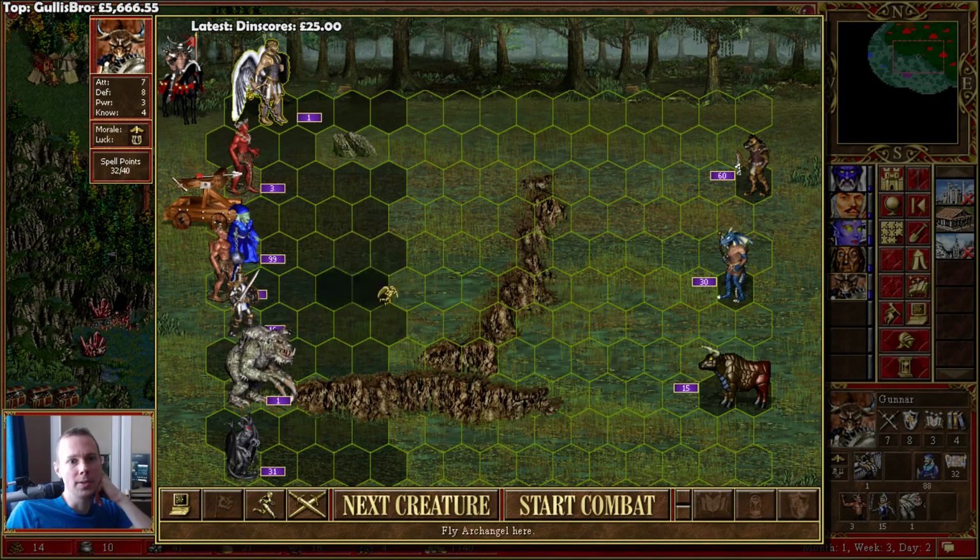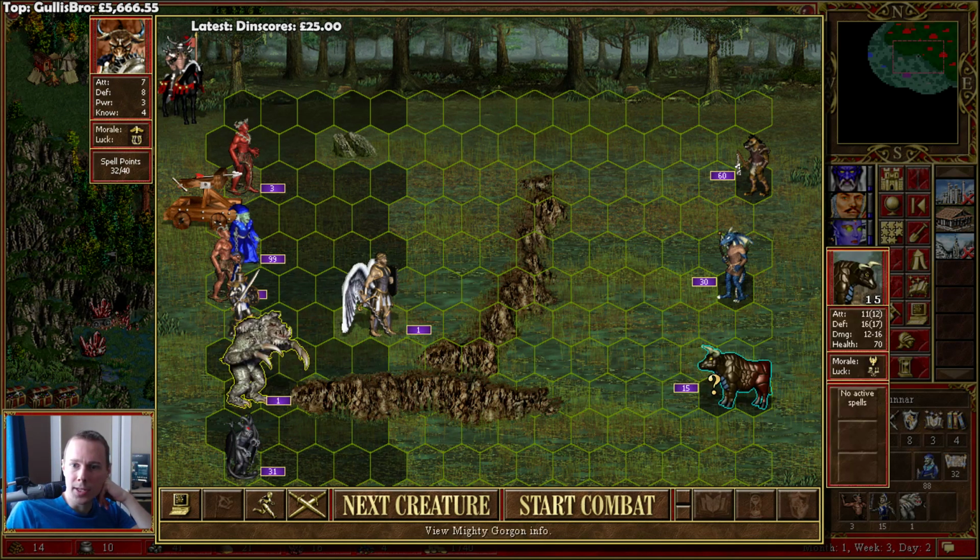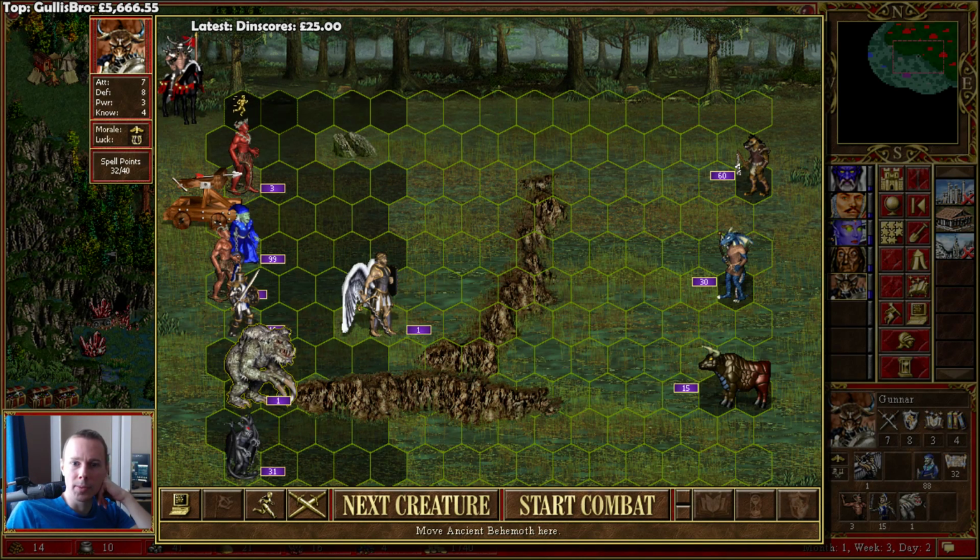Now it's time to sort out this mess. This looks like the most secluded area, but that's the most dangerous creature. But I'm going to slow it. I still think it's better to put my stuff up here, even though this is nice and secluded. Never mind.